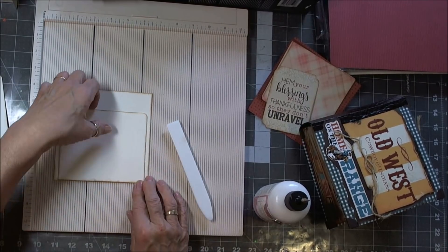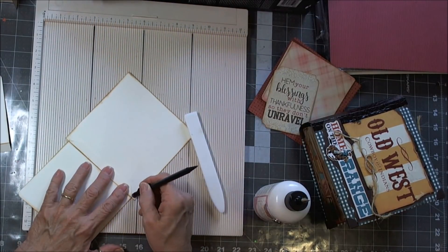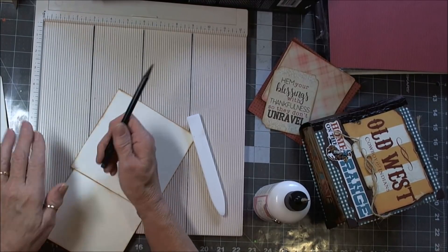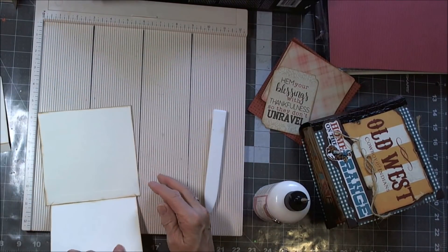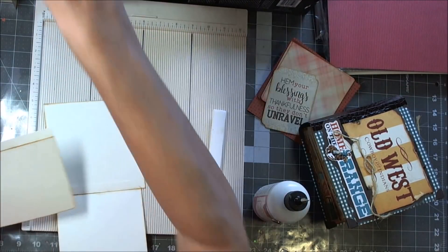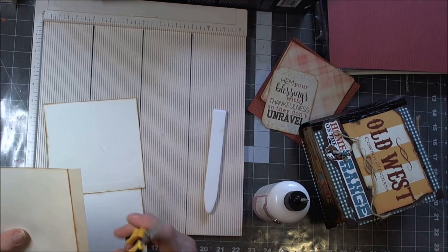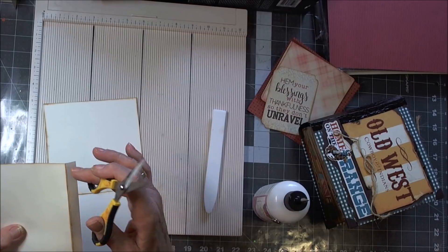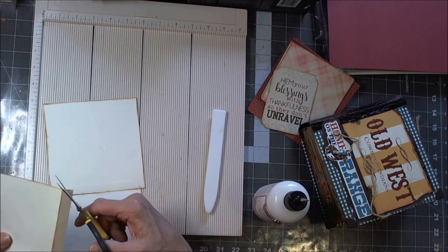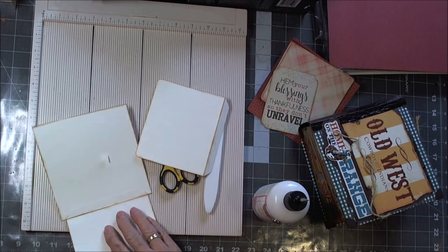I have glued that between my two marks here. If you have any marks left, now is the time to get your eraser out and get rid of them — you're not going to want pencil marks showing. Now we have the other one, the bottom one — we're going to do the same thing. We're going to miter these edges off so we don't have quite as much bulk. When you do that, you want to make sure that you are mitering on the inside of the score line. You do not want to cut any of that score line off or then you have a problem.